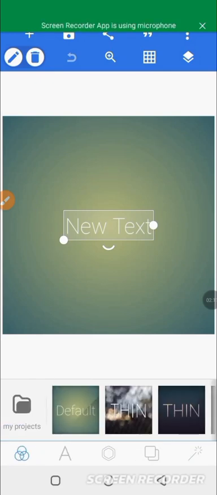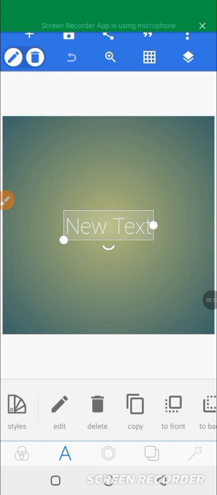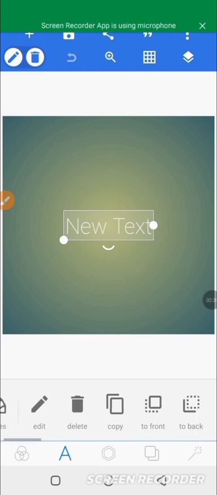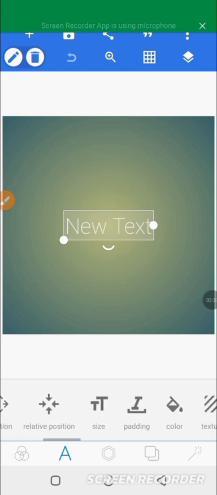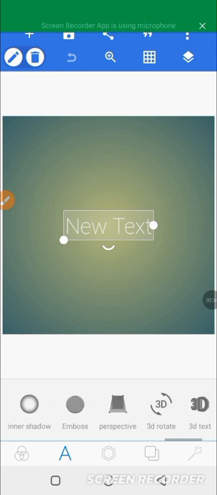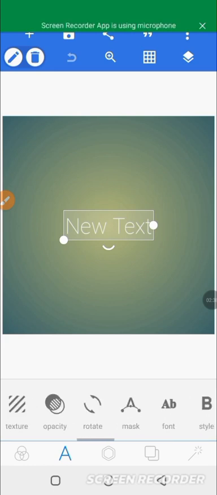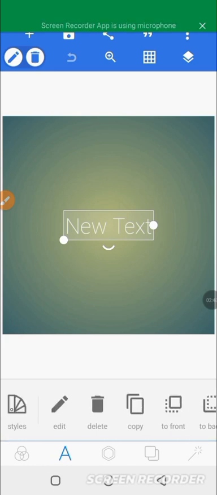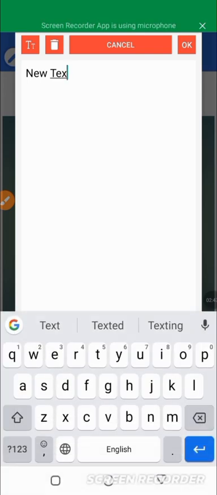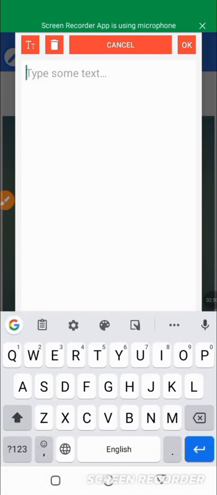The next one after this circle is the capital letter icon here, and it represents the text. Any text that you want to type on anything that you want to design with Pixellab, all the text, these are all the things that you can do on those texts. There's just a text or many texts. So these are the things that you can actually do on them, like the edit, for example. Now type whatever you want.